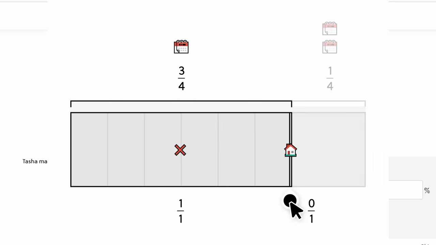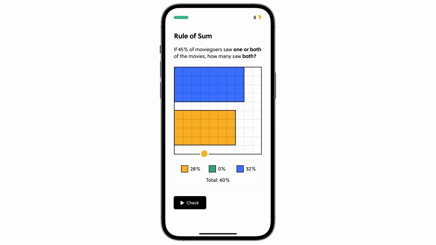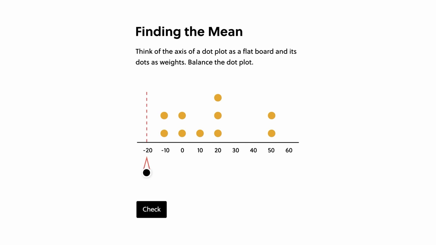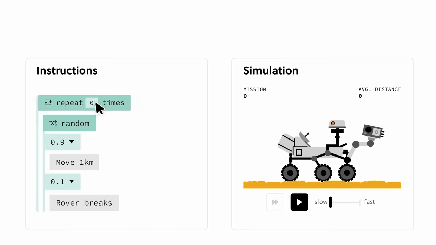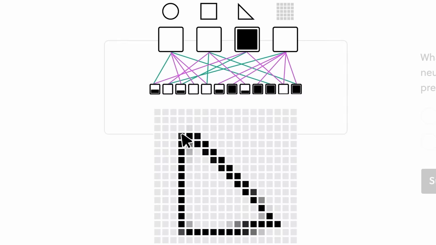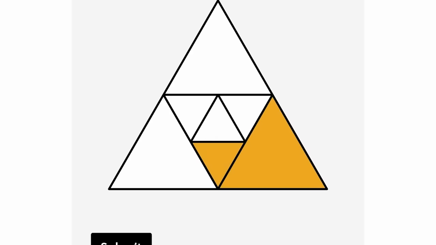The unique thing about these courses, like all Brilliant courses, is they use hands-on simulations, interactive quizzes, and visual demonstrations. In my opinion, it is a better and more fun way to learn challenging subjects. Brilliant has something for everyone, with thousands of lessons over a variety of STEM courses, with new content added each month. With as little as 30 minutes a day, Brilliant can help you develop your STEM skills to become a better thinker.